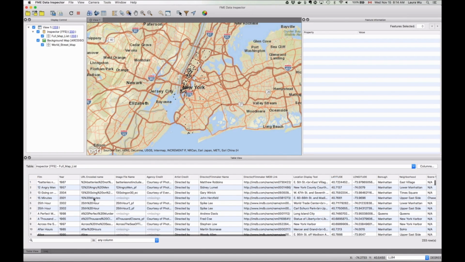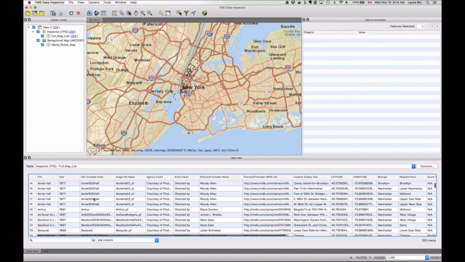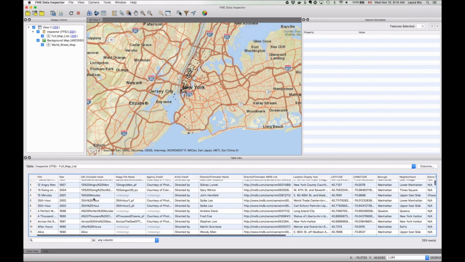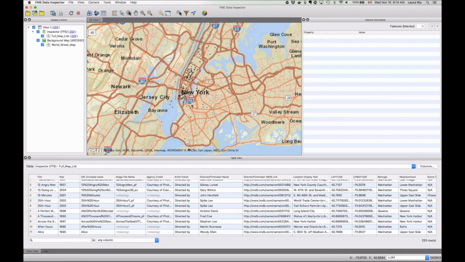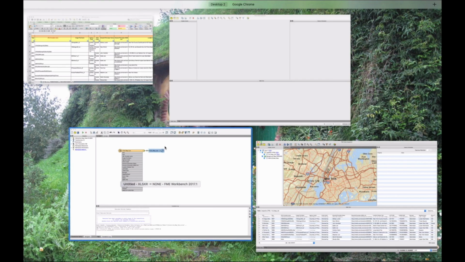I can see at the bottom is my list of movies and all the information from that spreadsheet. And at the top here is that map view showing the latitude, longitude points overlaid on the city of New York here. So I can see where each of those filming locations are found. So that's great. It's a good start there. Get that out of the way, and I'll go back to Workbench.